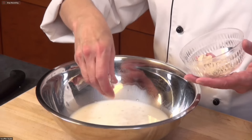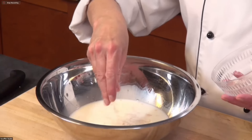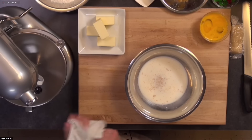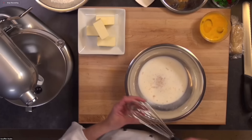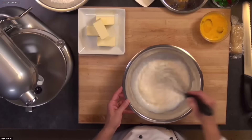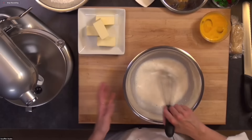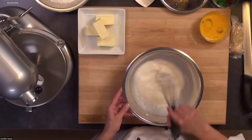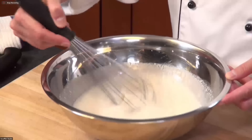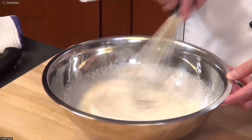I prefer to use cake yeast in a lot of my recipes because it seems to become active faster and I like the flavor of it too. You just kind of break it up and dissolve it. You can also use cake yeast when doing the straight dough method — it's just as versatile as dry active yeast. We're going to be using bread flour in this recipe. You'll see some breads made with all-purpose flour, but typically a strong flour such as bread flour will be used. To make our sponge, we're just going to dissolve the yeast a little bit in our warm milk, then add a little bit of bread flour and set this aside until it becomes very active.